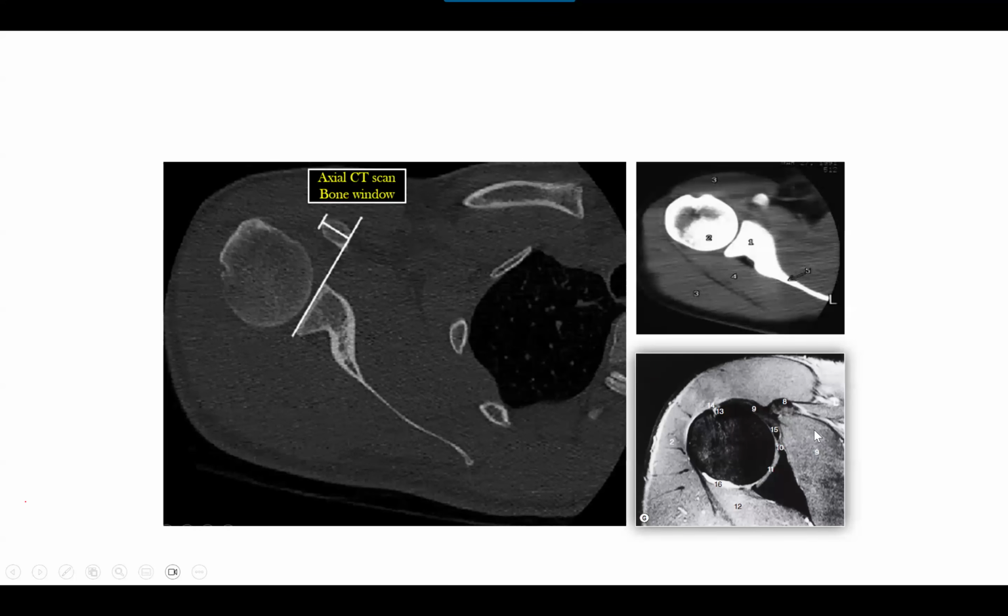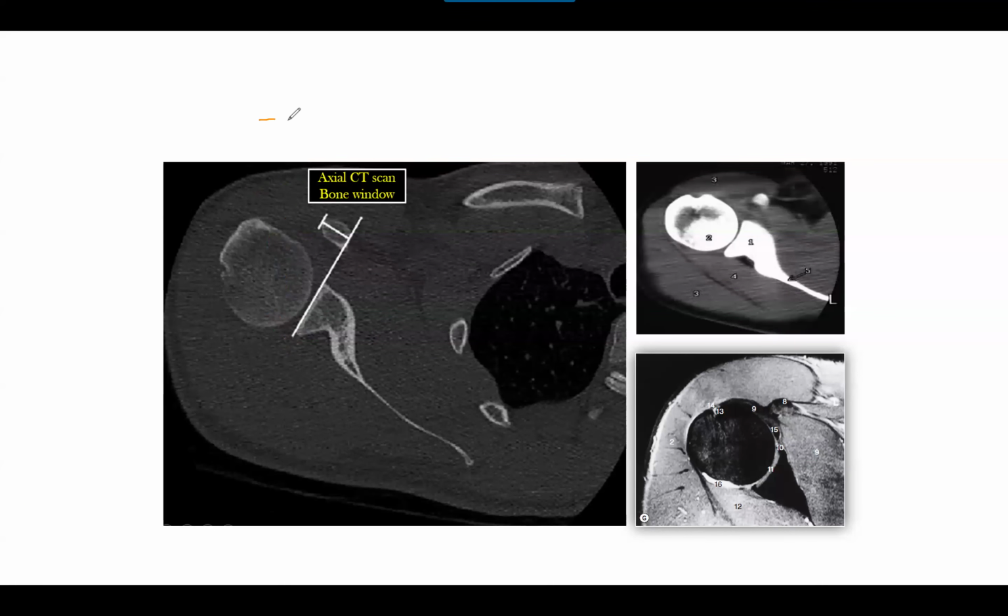Regarding anatomy in CT and MRI, the scapula has an oblique orientation. So most dislocations of the shoulder will happen in the anterior direction because this part is supported posteriorly. It's easy for the humeral head to dislocate anteriorly. It's very hard to dislocate posteriorly. It needs a very strong force, like convulsions or electric shock. So if you see a posterior dislocation, we need a specific type of history.